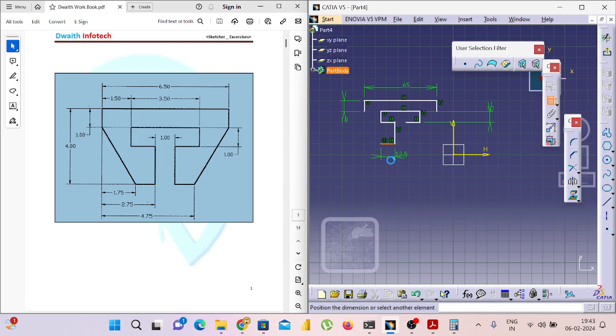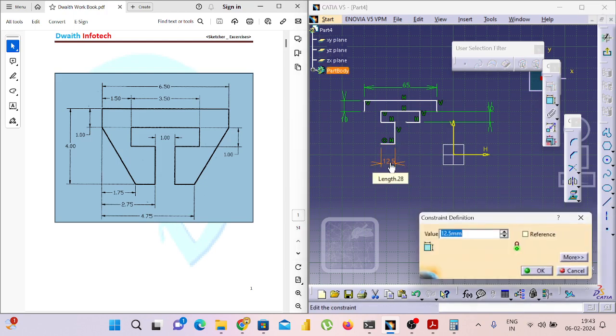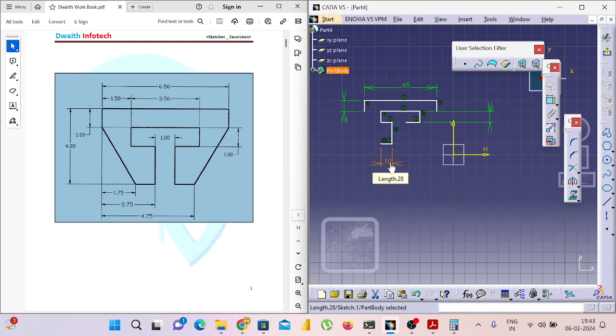If we draw with the center axis, it is very difficult. It is very easy. We can do the mirroring also. It has been moved somewhere. That's why we need to give the dimension. Okay. Right, okay, I will give the distance here so that it will not move. Now it will not move.